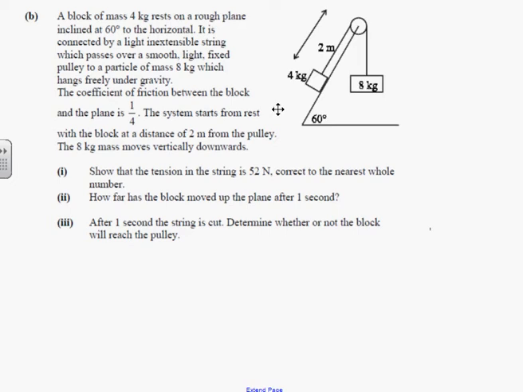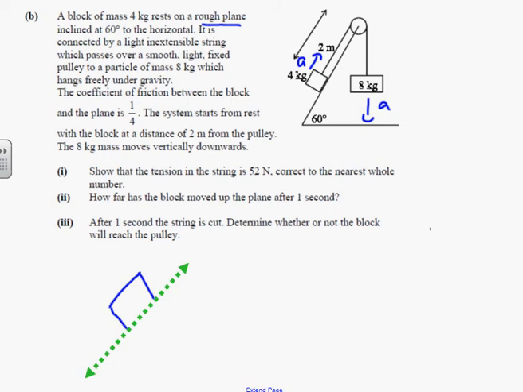Okay, so the plane isn't going to move. Why is it not going to move? It's not a wedge, it's a plane. Okay, so the next thing we're going to do is resolve our forces. Now there's friction on this one, isn't there? So I think we're going to assume that the 8 kilograms wins out and drags the 4 kilograms upwards. Everybody happy enough with that? And if it doesn't work out that way, it auto corrects itself with negative answers anyway, so it's no big deal. So 4 kilograms.